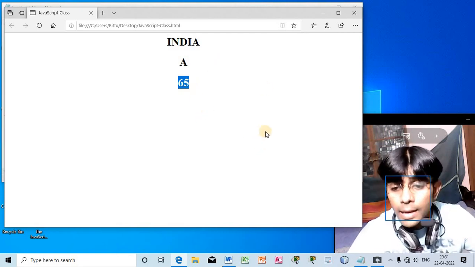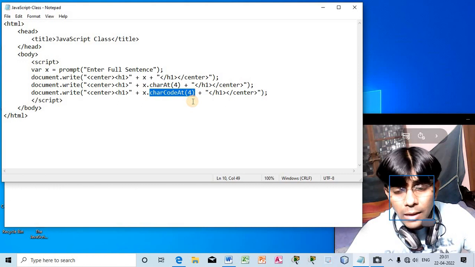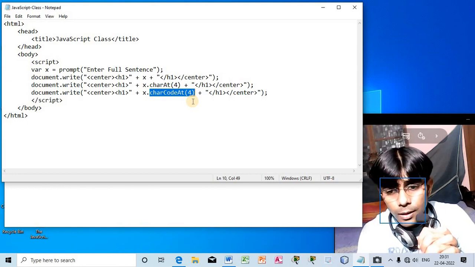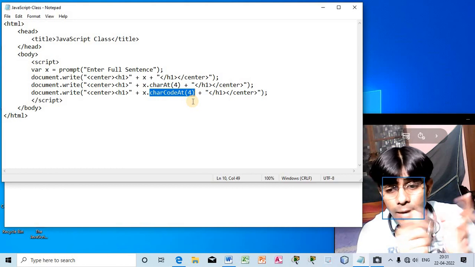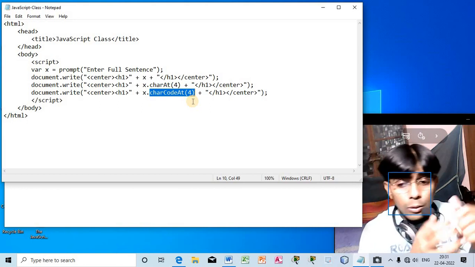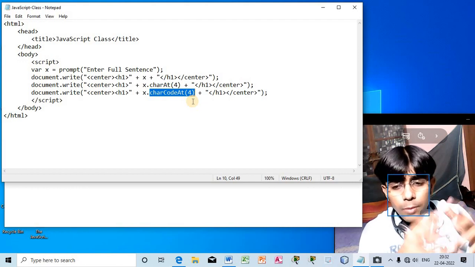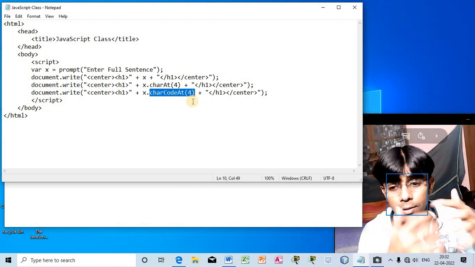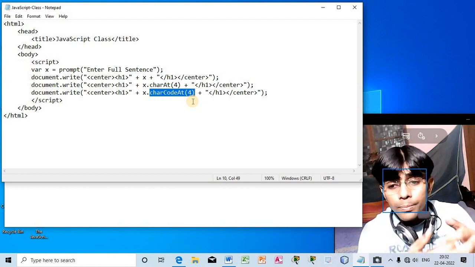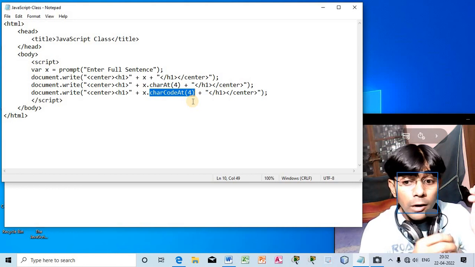So how you can find the ASCII value of a given character? By this method, charCodeAt, right? I hope you have understood this. All these functions are very very important to write long programs, to build a basic front end application. This thing will be required for the validation purpose, right? User will give different kinds of data, and those data have to be manipulated, right? And it is not always allowed to accept all kinds of data. So sometimes we need to put restrictions in the front end application, so that user will be only allowed to enter restricted data. So how can we implement the restriction? How can we fetch the filtered out data?